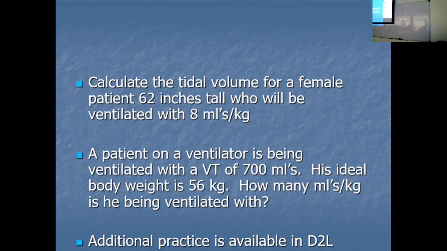What did you have? 418.4 mLs. Okay, tidal volume is in whole numbers, so we don't need a decimal point. Tidal volume, 418 mLs. So first you did ideal body weight, right? Plug 62 inches into the ideal body weight formula. That's what you got also? So once you got the ideal body weight, then you multiply by 8 mLs per kilogram. Danielle, was the example 14.